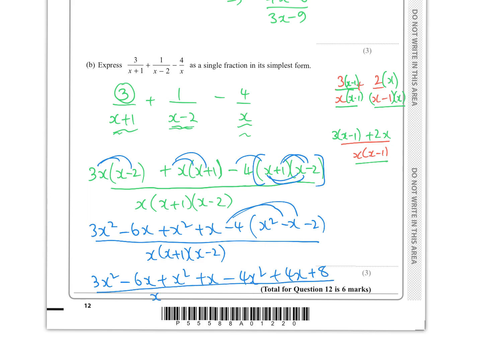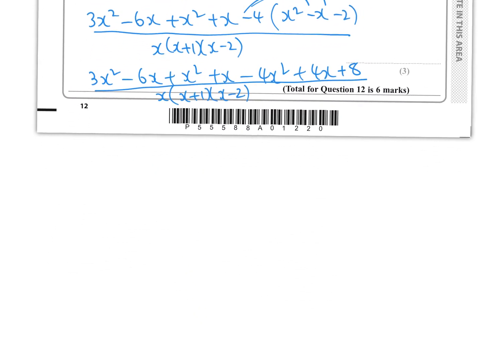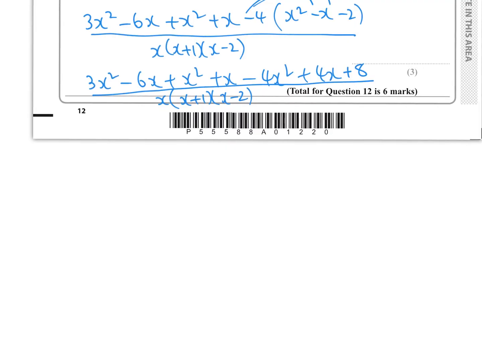Forgive me for writing all this over these lines here. I'll make some room now. So if we put that to one side here, we can now cancel out. So we've got 3x squared minus 4x squared, which is minus x squared, plus x squared, 0x squared. So they've vanished. We can just double check.